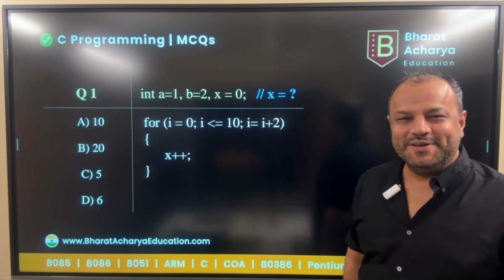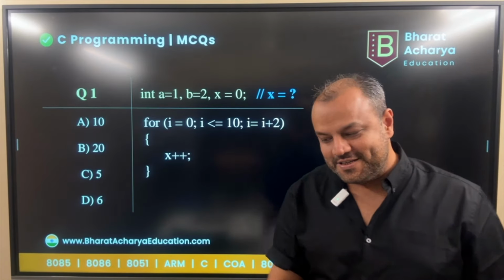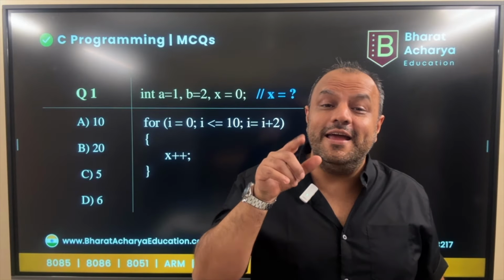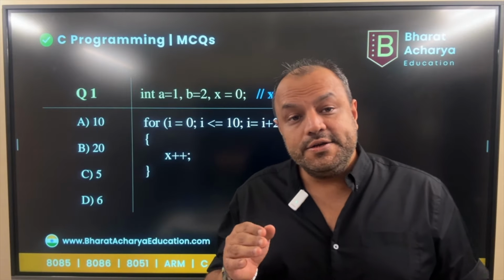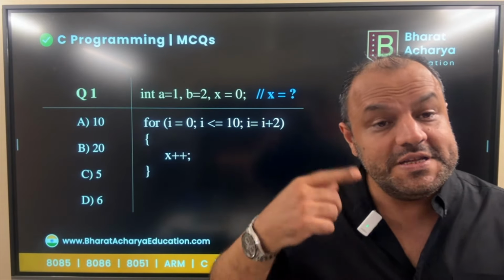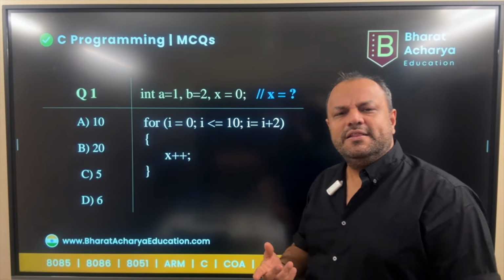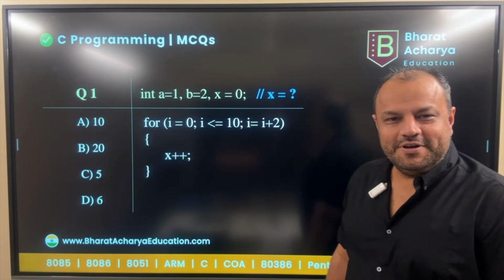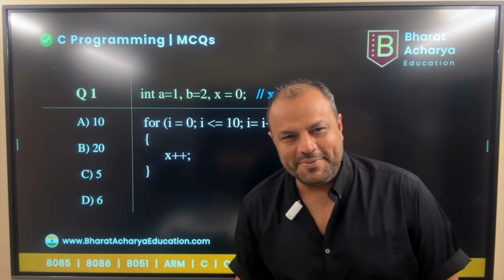Normally, what do we write over here? i plus plus. i plus plus means every iteration i gets incremented. You can also write i minus minus, which means every iteration i gets decremented. You can also write i is equal to i plus something, which means i may change not just by one, but by multiple steps. That is up to you as per the program demands. So here I have written i is equal to i plus 2. That means in every iteration i will be incremented by 2.